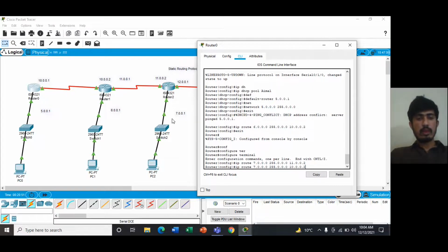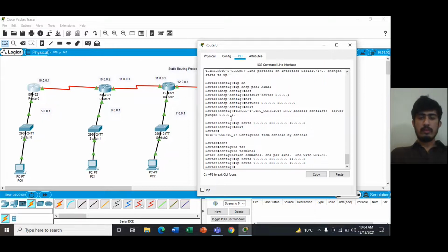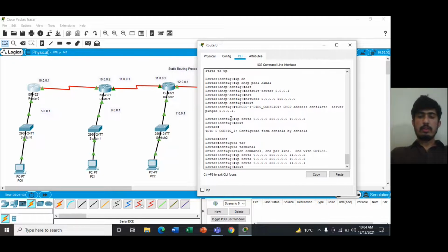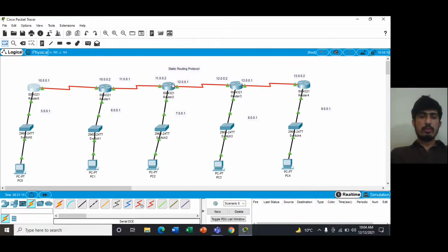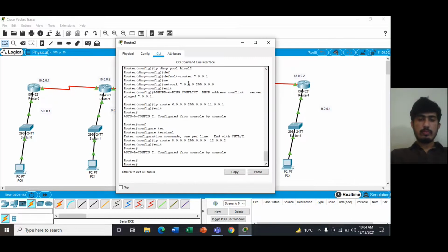Here I will use two destination addresses on this gateway, and this gateway is going to be used as an intermediate between this router and this router. That is the basic difference between configuring two routers and three routers. Similarly, I will use this gateway and the IP assigned to it, that is 11.0.0.1. The exact same procedure on router 2.